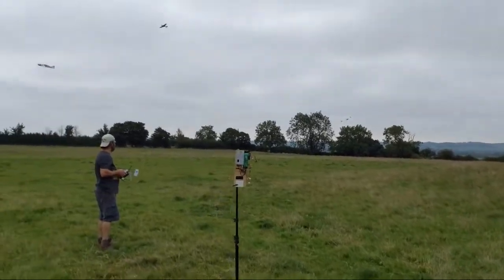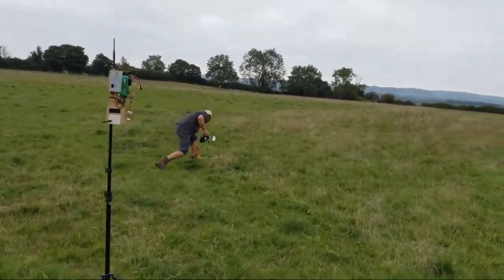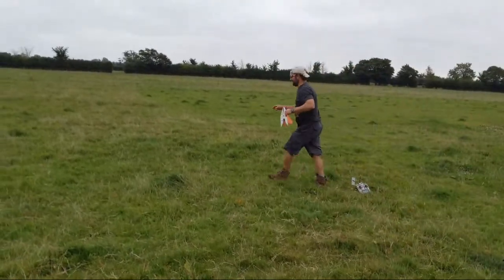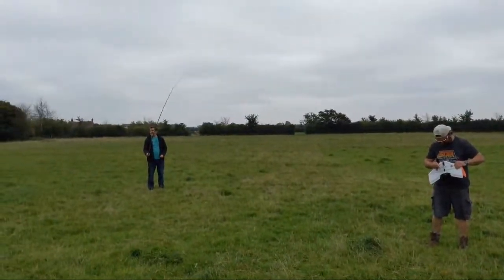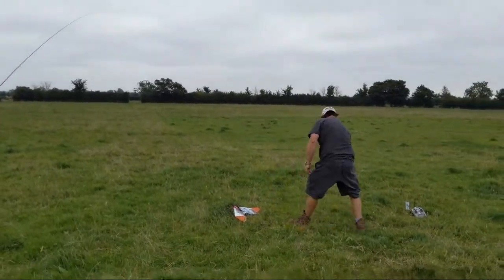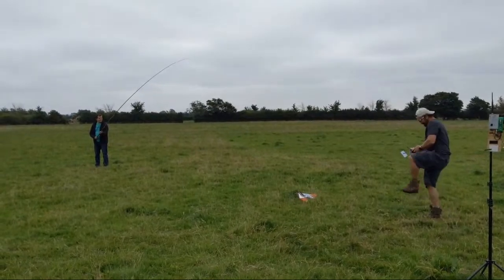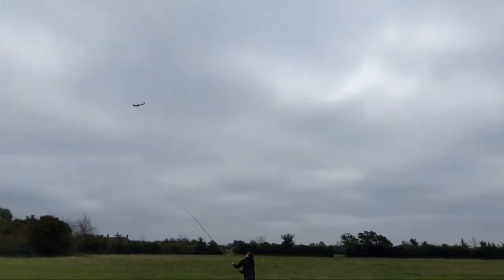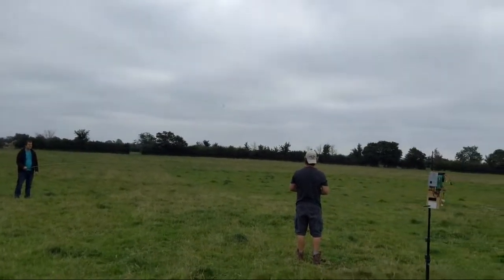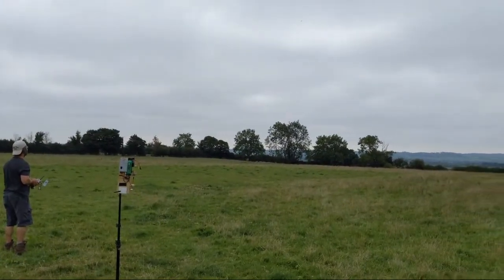Get her down. Alright, those of you who have just been watching — this is the latest innovation in the RC hobby and it's called S-Nav Auto Launch. Now some of you might have taken the mickey out of me a couple of days ago for suggesting this, but as we have proven it does work rather well. So ladies and gentlemen, that is S-Nav Auto Launch.